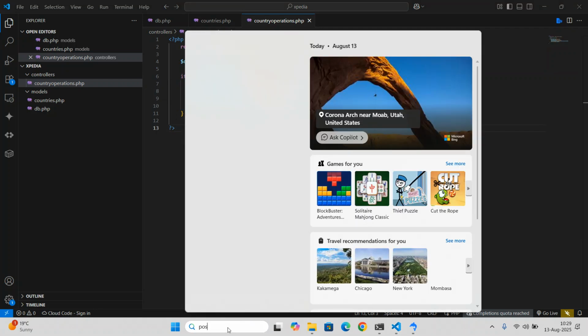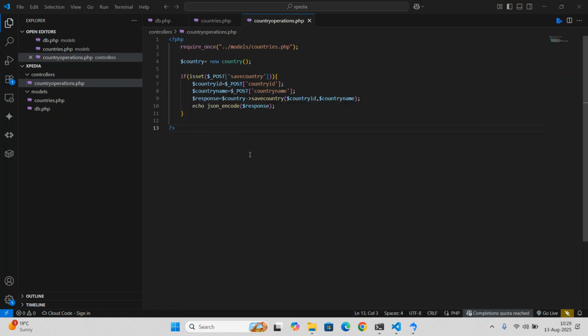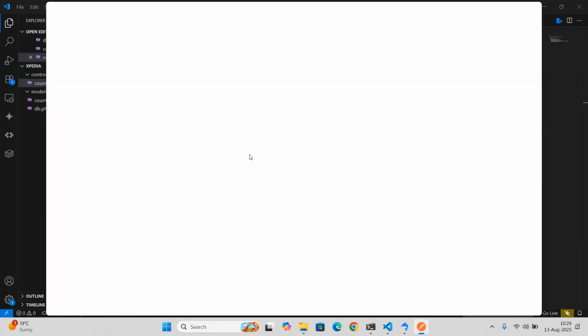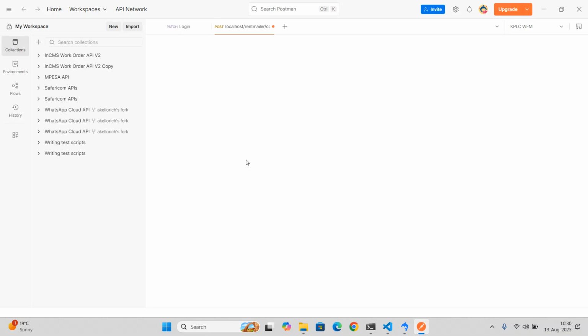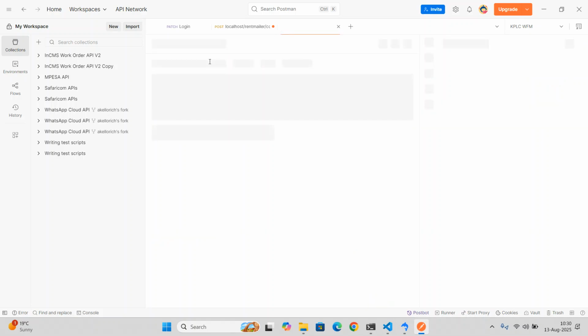So I'm going to open Postman. I said just install Postman. It's a piece of software. Install it on your computer if you don't have it. Then open it. Once you open it, it should allow you to execute APIs without necessarily having a user interface. So I have my Postman over here. So what I'm going to do here is I can create a new request by clicking on this plus here. So it will open a new window.